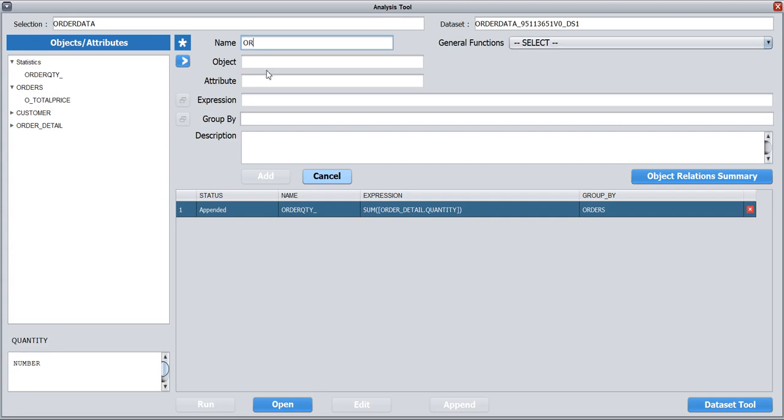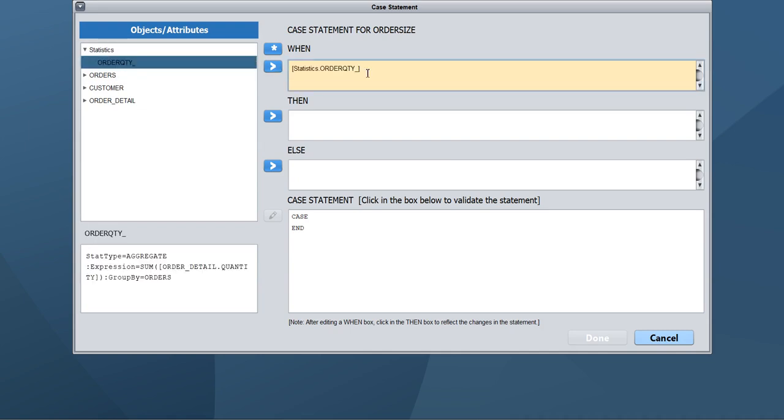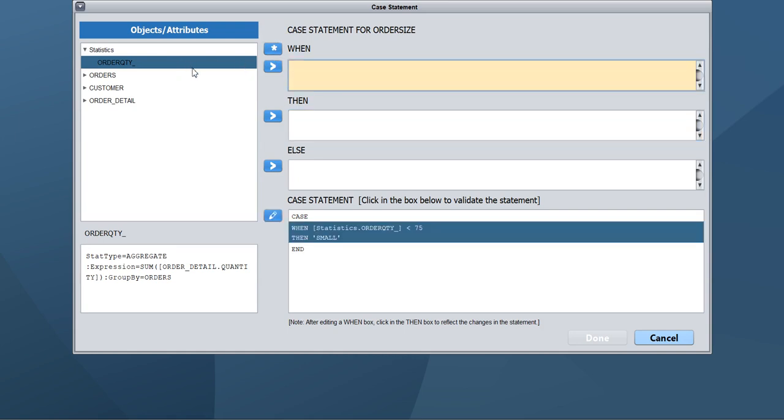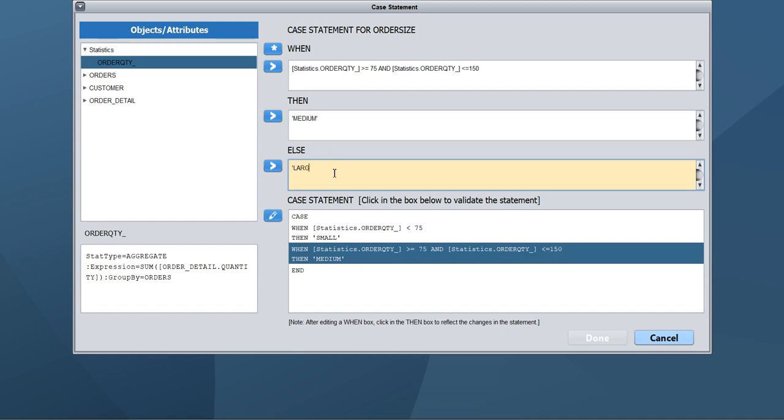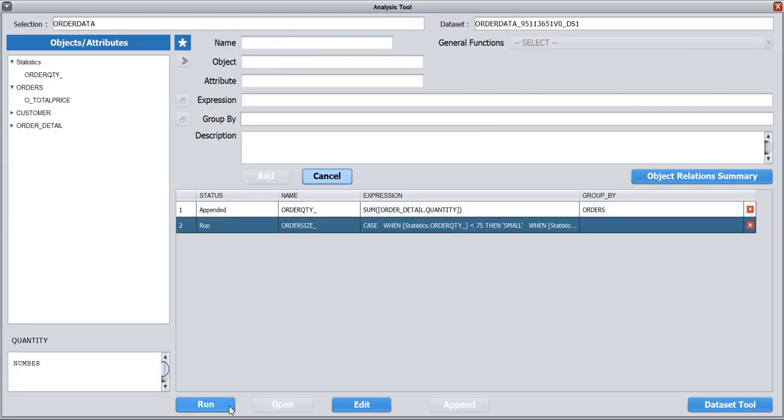So for example, we create order size using a case statement where we'll say when order quantity is less than 75, order size is small; when order quantity is greater than or equal to 75 and order quantity is less than or equal to 150, then medium; else large. Add the statistic and run it.